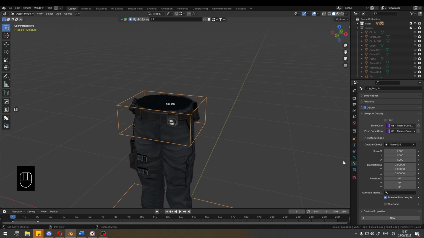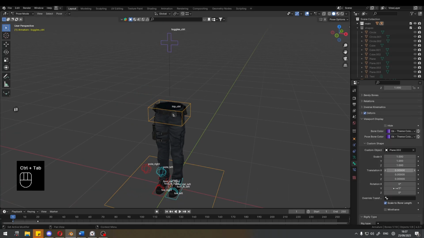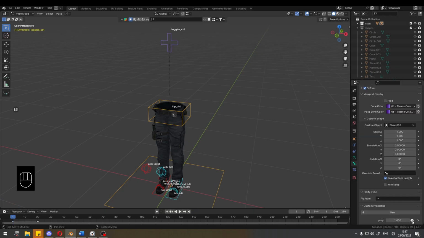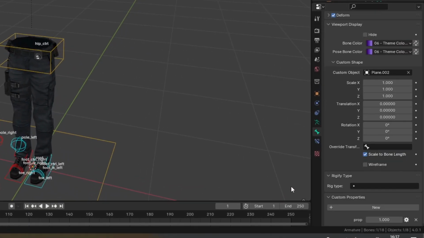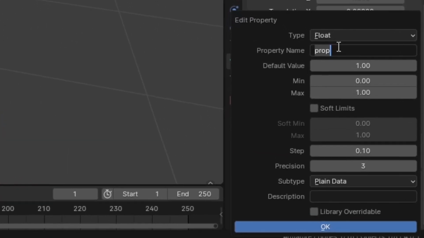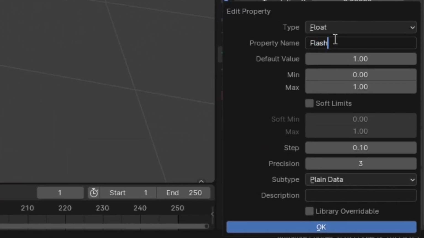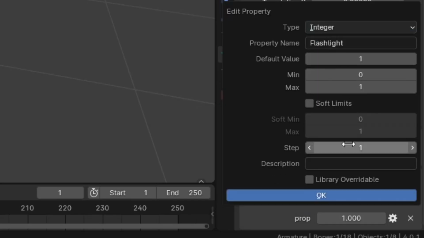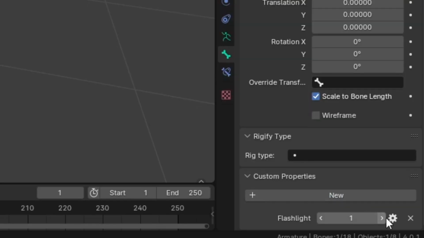Let's give these things a name. Let's go to the properties. If you click on the gear icon, you notice that we have lots of things here. I'm going to call this flashlight. Make sure the type is integer, so it's just one single value, and we can make the default value to be 1 as it is.